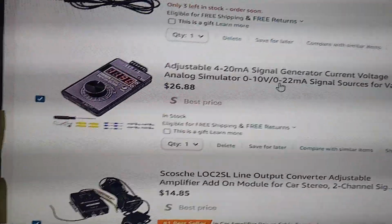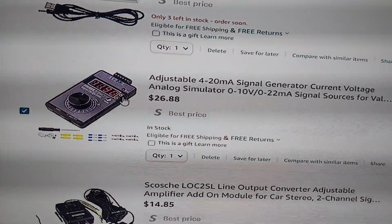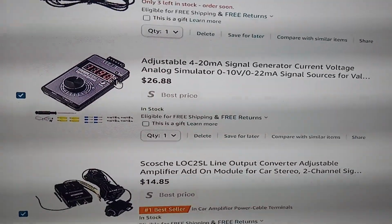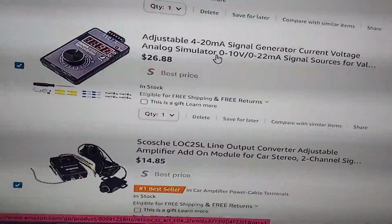Again, I think this is a really good deal for $27, and this is something that you'll keep for 10, 15, 20 years. It doesn't do anything. It doesn't break. There's no stress to it. It looks like it comes with a bunch of other rad stuff, which is good.